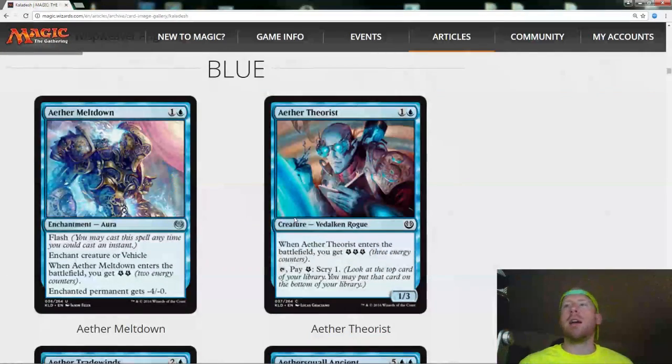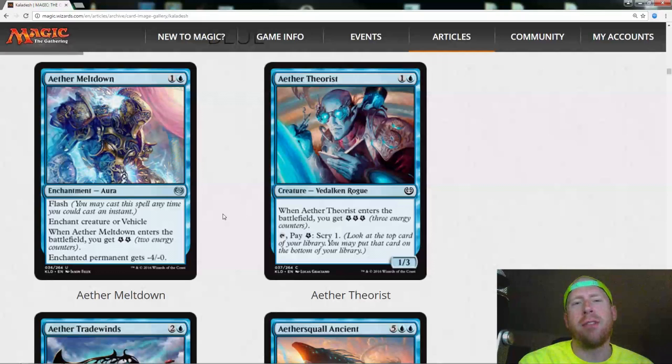Okay, we've gotten done with 1 color in less than 30 minutes. We got a good pace going. Let's keep it going. All right, Aether Meltdown. One thing I don't want to do is have like a 5-hour thing, mainly because I'm not going to analyze every card, but listen, I'm trying to do this in one go, and I don't want to sit there and just dawdle forever, so that's that.